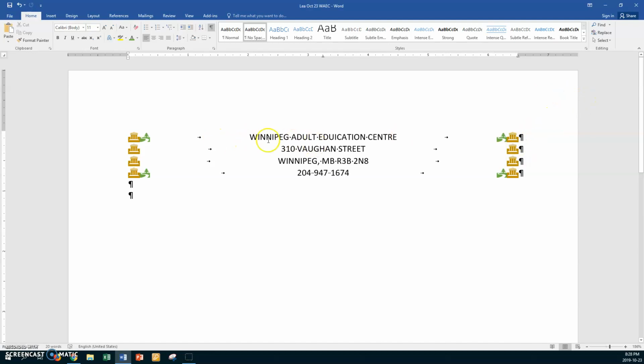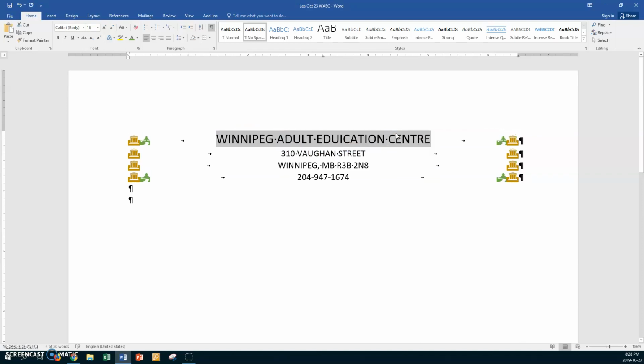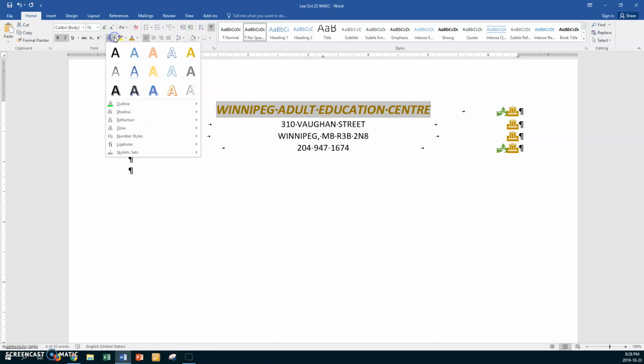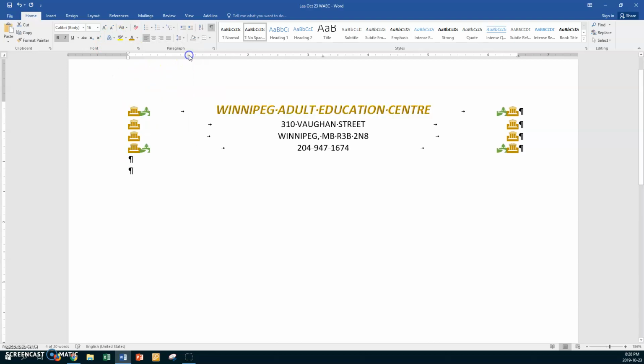So this time we want to select Winnipeg Adult Education Center, and let's size it up one, two, three, bold and italics. And in education, I stuck an extra I in here, so I'll fix that. Okay, and let's say our colors are gold. So let's use the gold color for the Winnipeg Adult Education Center. Actually, I know a better gold. Go here and let's choose this one to represent our school, and let's make it a little bit bigger yet.